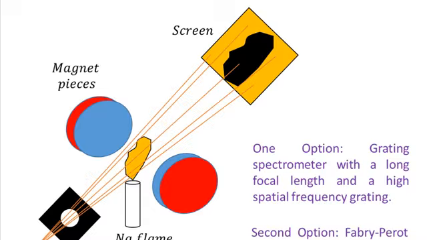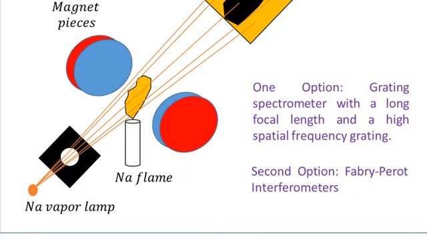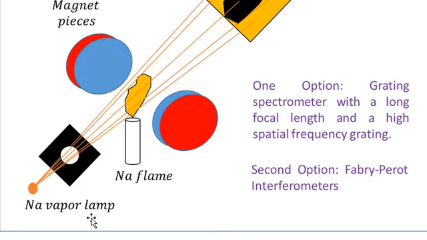So let me explain the Zeeman effect through this diagram. Here it is referred to as the normal Zeeman effect or the ordinary Zeeman effect. You can see that here is a sodium vapor lamp from which the light is coming, and it passes through the slit so that some of the components can be filtered out and a beam is generated. This beam will illuminate the screen.